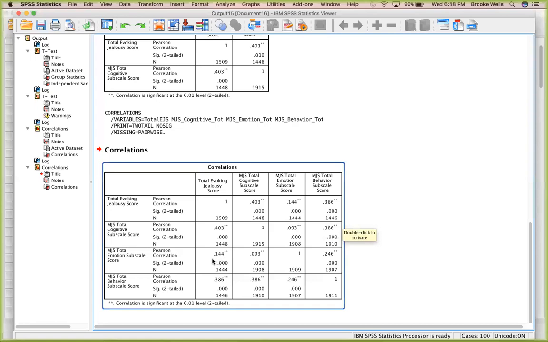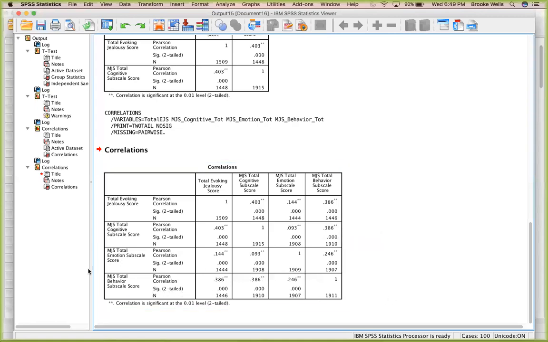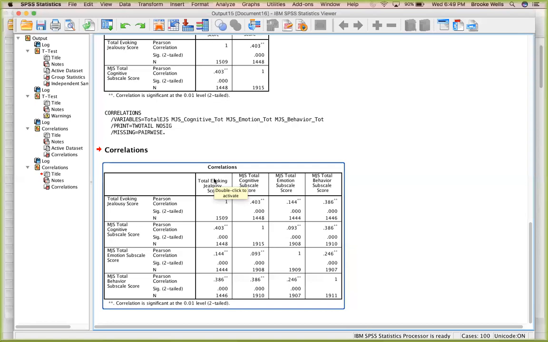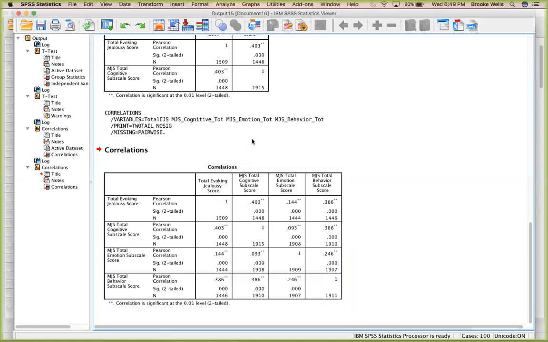And then these are mostly redundant because we see the emotion subscale looking at the correlation between cognitive and emotional jealousy, which is the same thing over here. So it's essentially a lot of repetition, but it just gives you all the rows, everything in this row correlated with each of these things in the columns. So you can throw a ton of variables in there. It's just a matter of how much of a pain it is to look at and decipher.